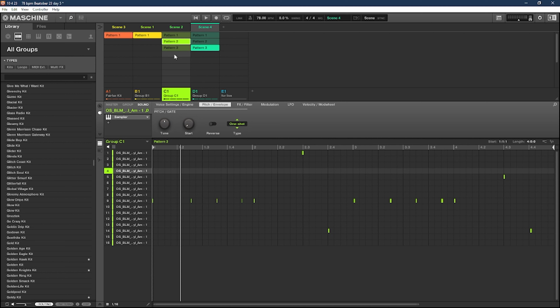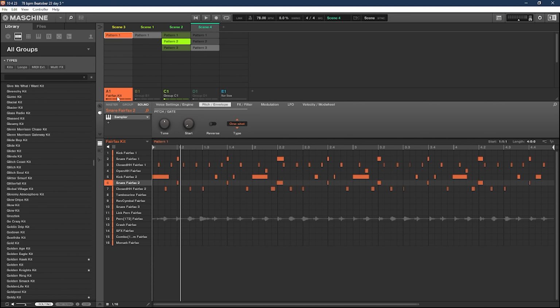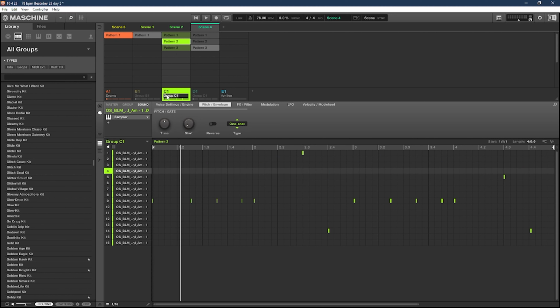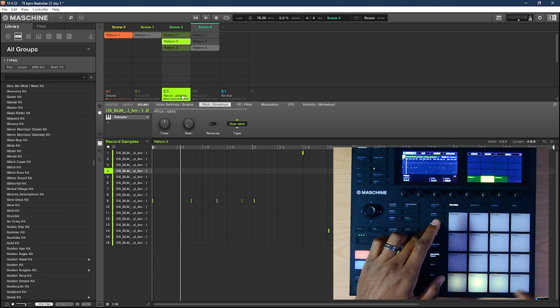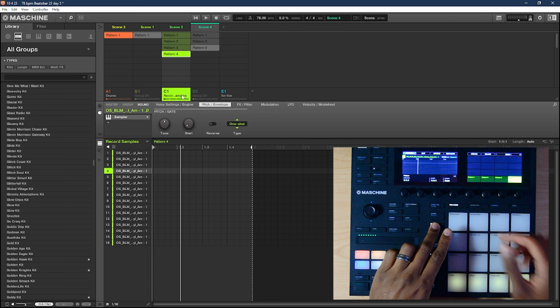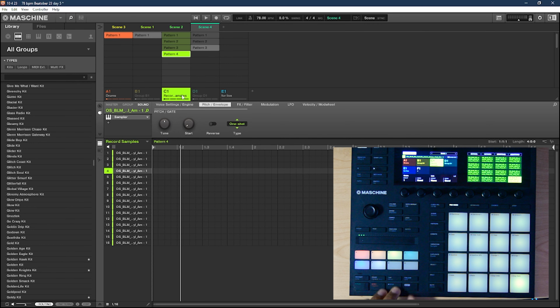So, just for giggles, we will just have group 1, which is my drums. Make this more simple. We'll just label that drums. We'll say recorded samples for this group to help make that make more sense if you're just walking into this session. All right, and we're just going to start a new pattern. Make that pattern 4 bars. Play the drums. And I will spend a lot of time in this particular space to see what I like, what I don't like.